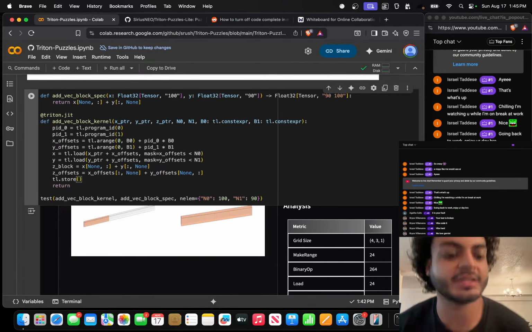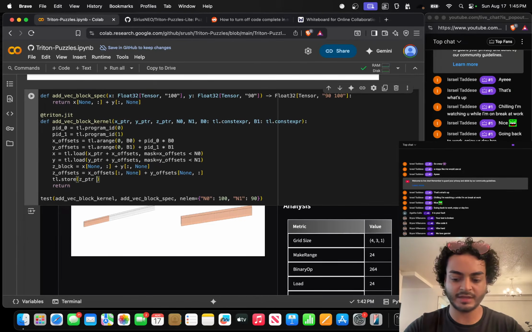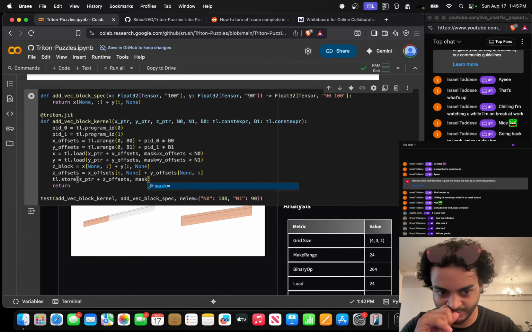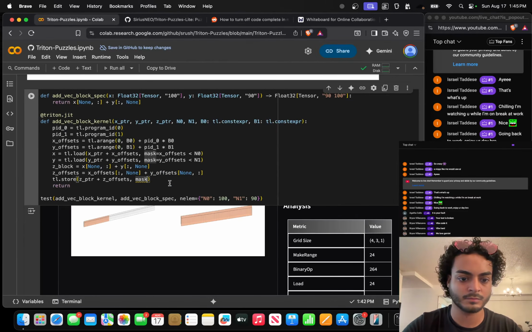So if I were to do this naively, I would say, let's just take our z pointer, add our z offsets, and then make sure our mask says what? What do we need?